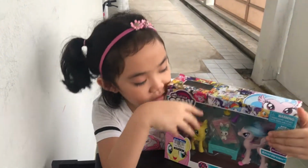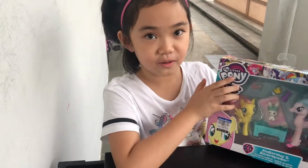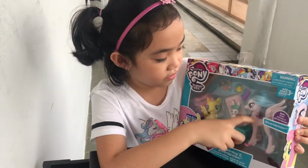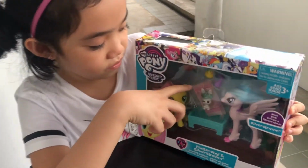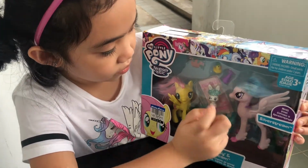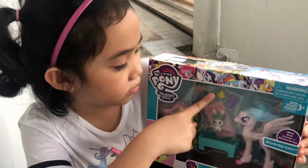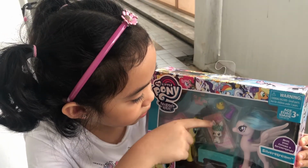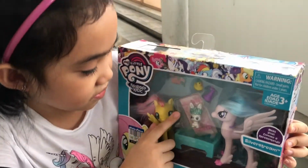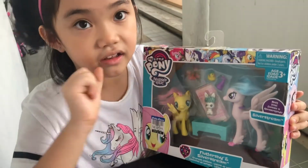Yesterday, my mom bought me this toy set, and it's another My Little Pony thing. It's Fluttershy, Silverstream, and Angel having fun together, and Fluttershy and Silverstream are going to clean them up. It also includes a little rubber ducky, a little spray thing, an Angel with soap on his head, and a towel. And we also got a tub here, so I'll be unboxing this today.